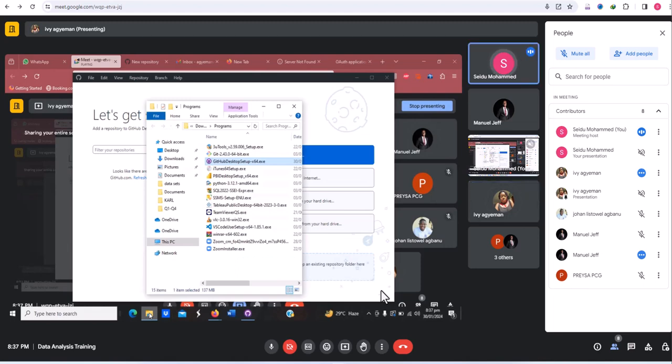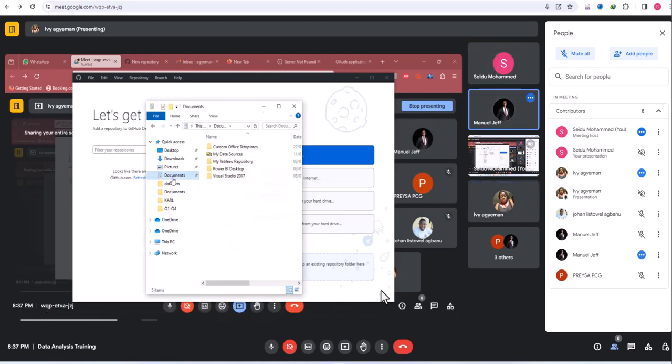Go to the document side. So it tells you that with the first install, it doesn't create any folder at the document.